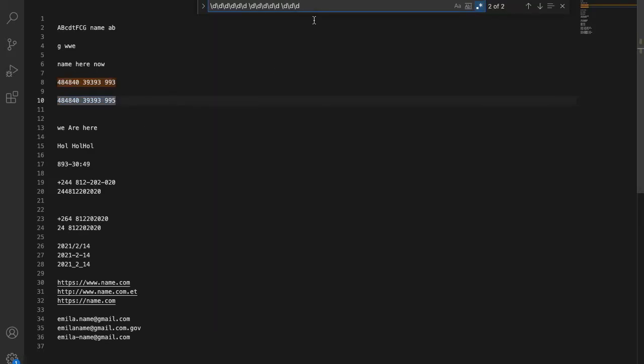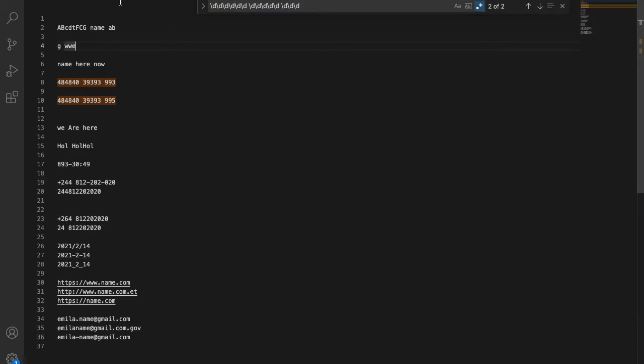So if you paid attention, we were matching any digits, but as we built the regular expression, we got to a more defined pattern, which is exactly what we wanted.